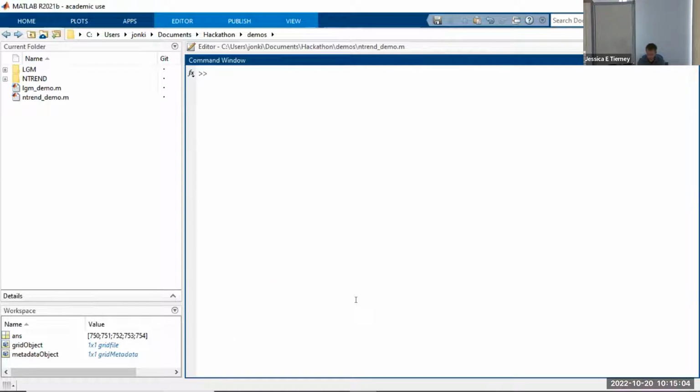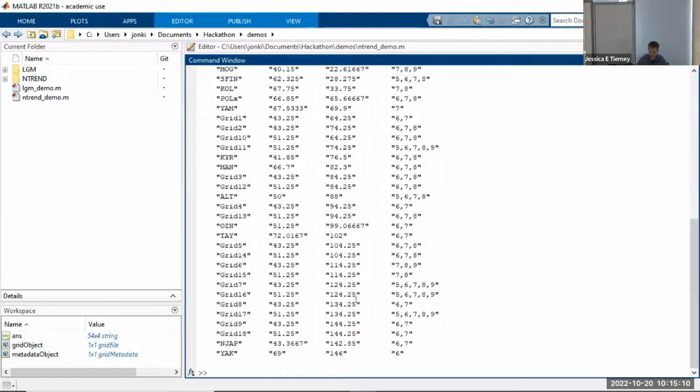If your array has multiple dimensions, let's look back at the site metadata. We can see this one's actually a matrix. It's got some rows, some columns. You're going to separate the indexes for the columns and the rows and whatever other dimensions using commas. So maybe I just want to look at the IDs for the first 5 sites.